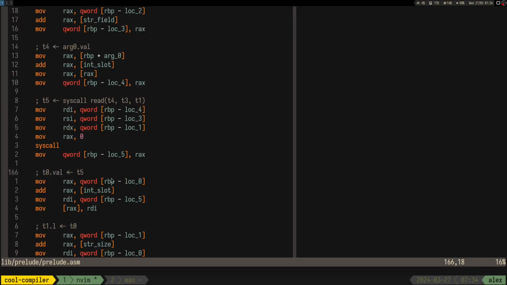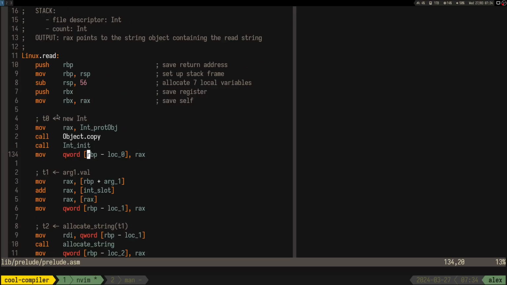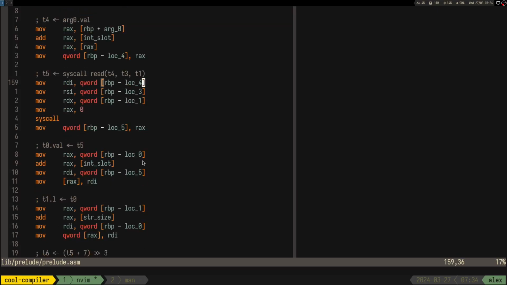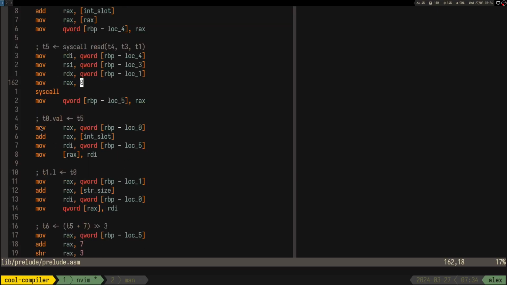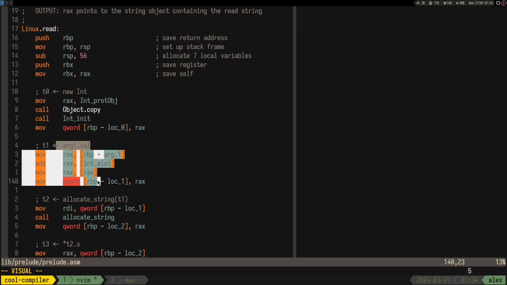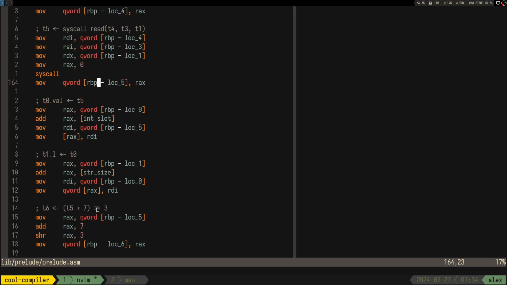So here we set the value of T0, which is the integer. It already exists, it's fine, everything is good with the integer object. So we set it. Then we set the integer reference that we have on our string, which is T2.